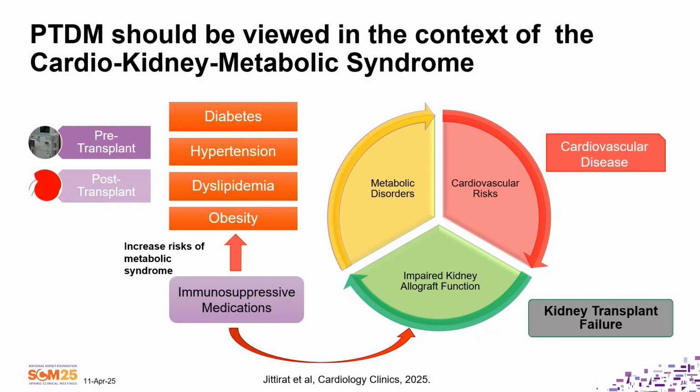And then I think importantly is that PTDM should be viewed in the context of cardio-kidney metabolic syndrome. So it's not really in isolation, but there are other entities that you have to consider, and they usually occur in the setting of not just diabetes, but hypertension, dyslipidemia, obesity. And in the setting of transplant, you have immunosuppressive medicines that increase risks of this metabolic syndrome, thus leading to increased risks for cardiovascular disease, cardiovascular death. And all that is related also to your allograft function, ultimately death, potential kidney transplant failure.